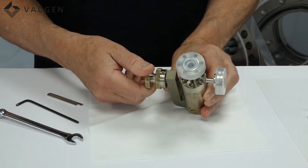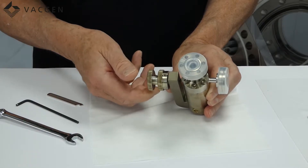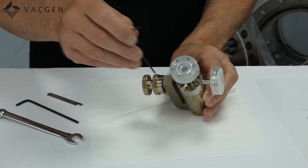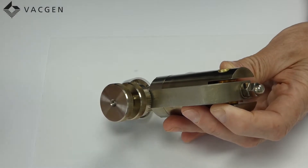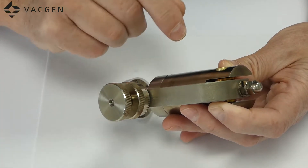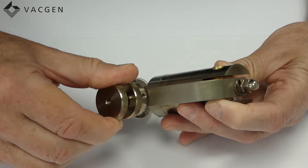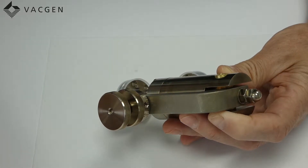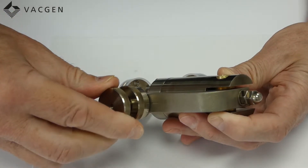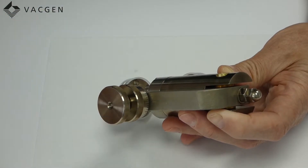The other thing you need to be aware of is when it is set in this position you need half a turn. The reason we allow half a turn is that if it does develop a very small leak it just gives you a little bit more turn which may seal it. For this you may need an M2 Allen key just to release this. You can see the line here which is the index mark and the zero on the wheel. If I turn the wheel half a turn then that is fully locked off. So if your valve does develop a very small leak then usually half a turn is enough — make sure that when you set the valve up that you do have at least half a turn on the valve.